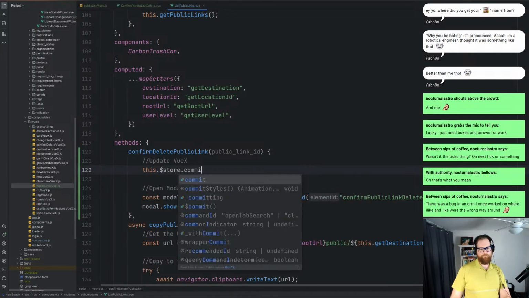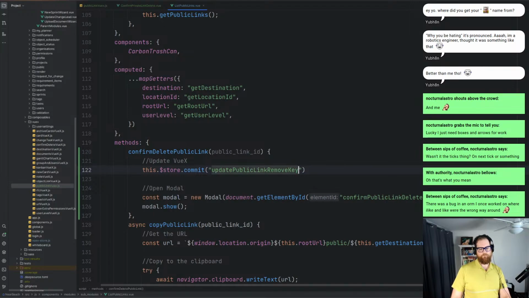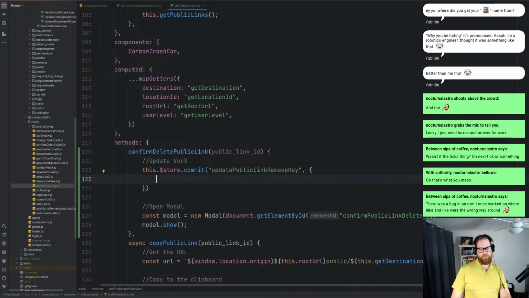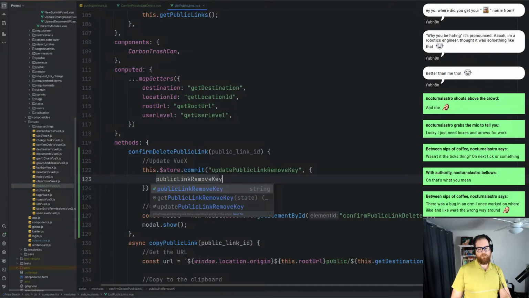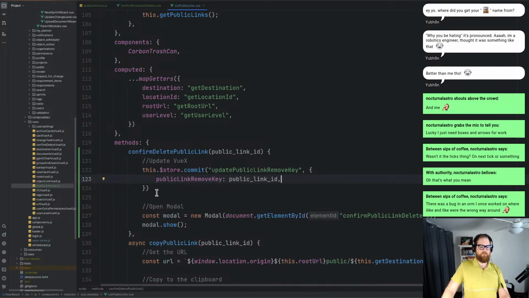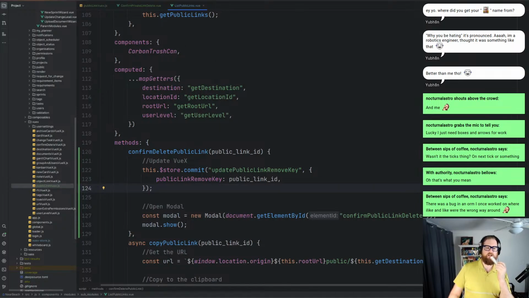Oh no. And then what we have is public link remove key is going to be public link that, and that's it. Now we've got to get this rendered on the proper page. This can't be rendered here. It's going to have to be rendered in a couple of spots.